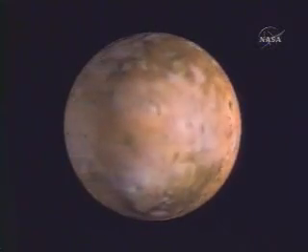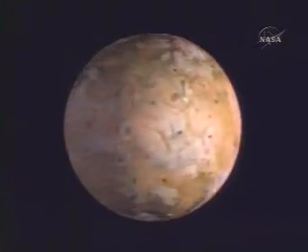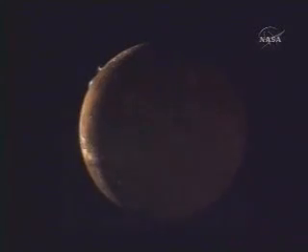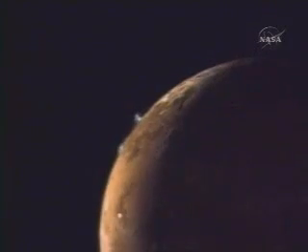We expected, quite frankly, the satellites of the outer solar system to be quite bland and geologically lifeless. As we flew closer, Io looked less and less like anything we'd ever seen. The impact craters turned into irregular dark patterns and colored patches — red, yellows — painted on the surface. As we flew closer, we saw nothing at all that resembled an impact crater. Voyager 1 discovered 11 active volcanoes, and nine of those were still active when Voyager 2 returned four months later. The discovery of the volcanoes on Io was the event that really altered our view and expectations for the rest of the mission.